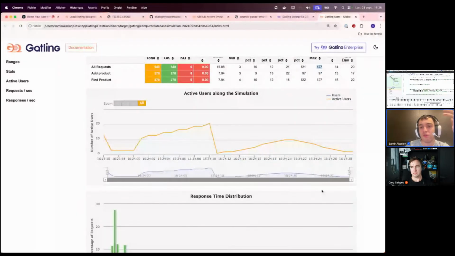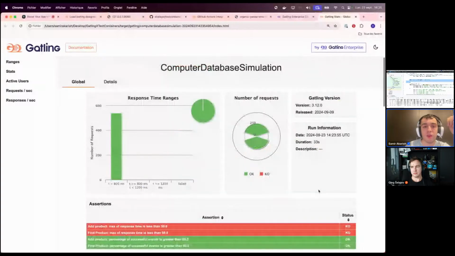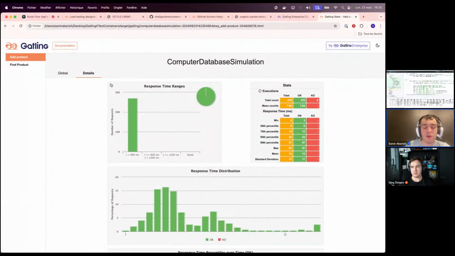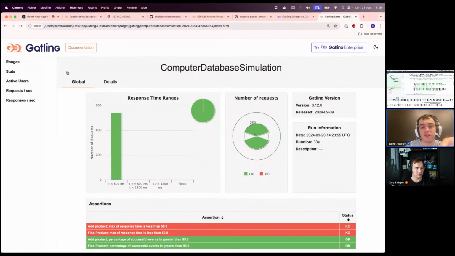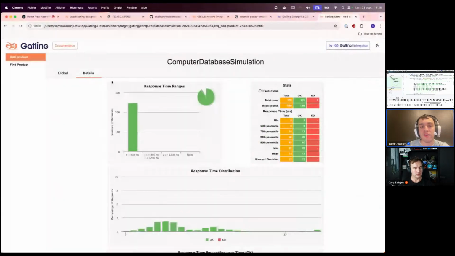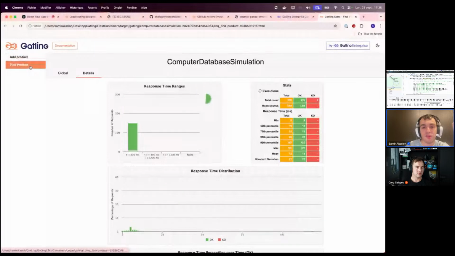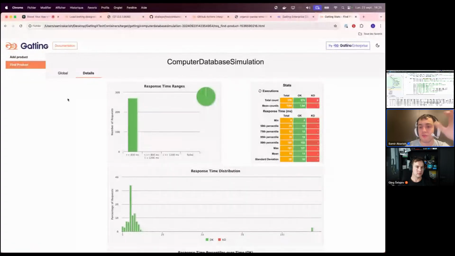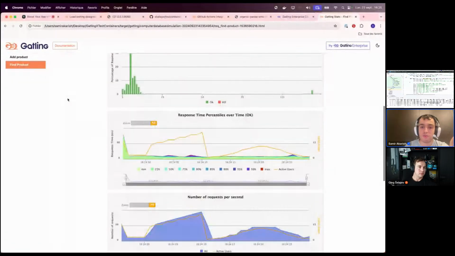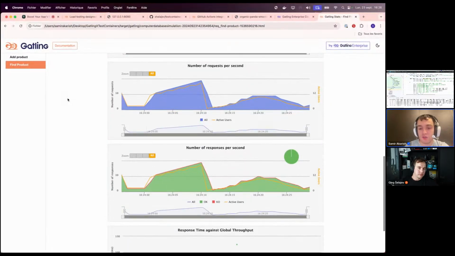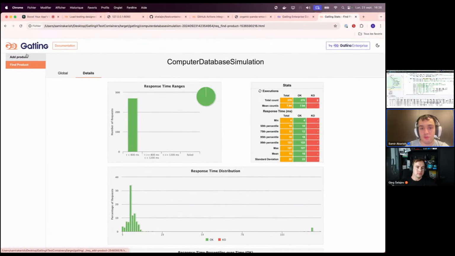And we also have another type of view, because okay, we can see globally this response time range, but we can also see it in detail, because in detail we will see the same information but by request. So for example, on find project we see this response time range, this number of requests per second, and you can also do this with other requests.